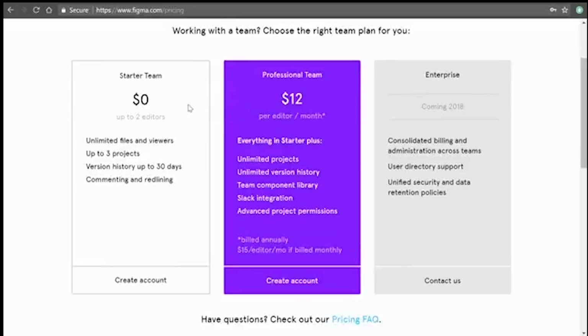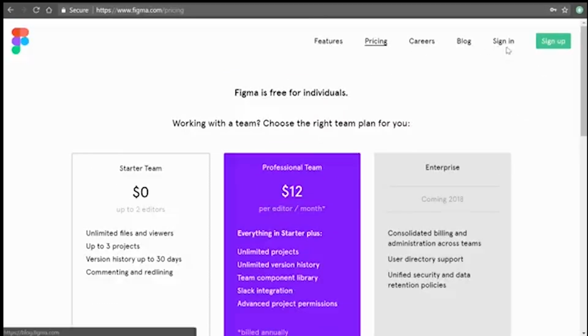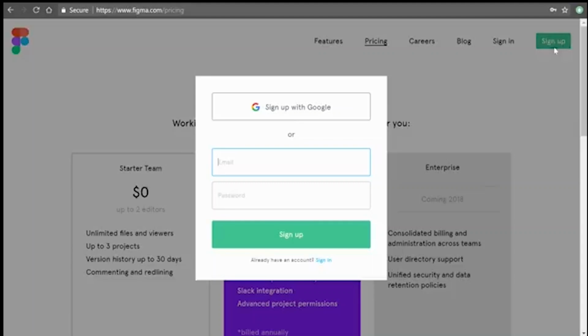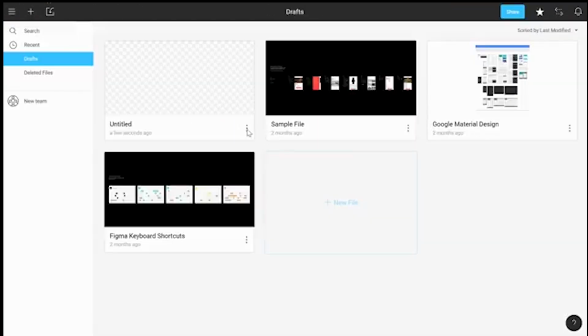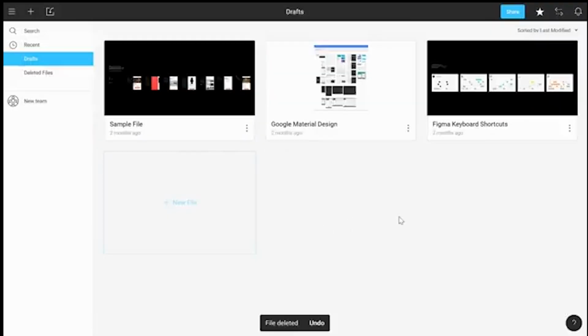And then if you're working with a team of some sort, if you have up to 3 projects, you're fine. It's free. It's only $12 a month if you want a bunch of stuff. So basically, you want to sign up. And I already did that to make it easy with a Google sign-in. And once you're there, you probably have to confirm your account unless, of course, you're using Google. I just accidentally created that. There we go.